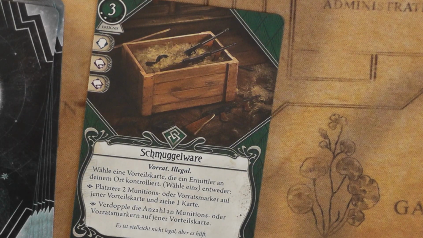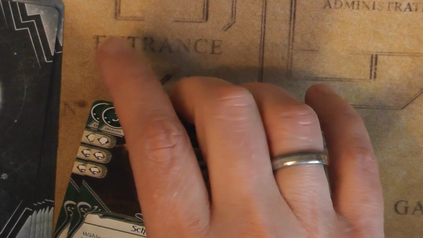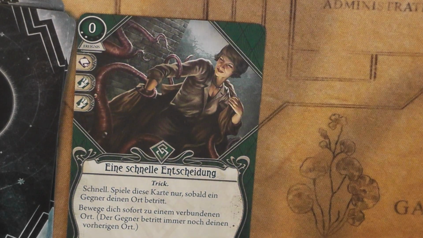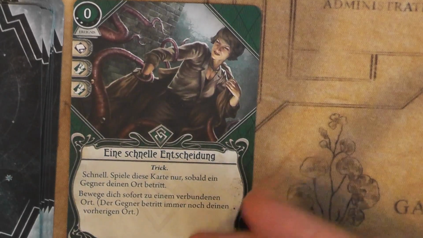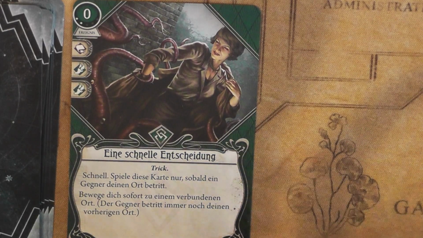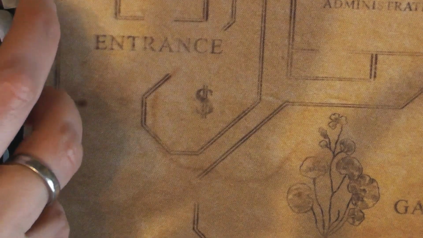Contraband. Okay, that's interesting. That gives more additional ammunition. You can escape. Basically, when an enemy moves into your location or appears at your location, you can play this and you move to an adjacent location without the enemy following you. That's really cool. We've got two of these.